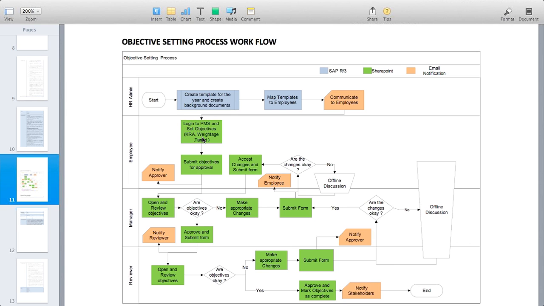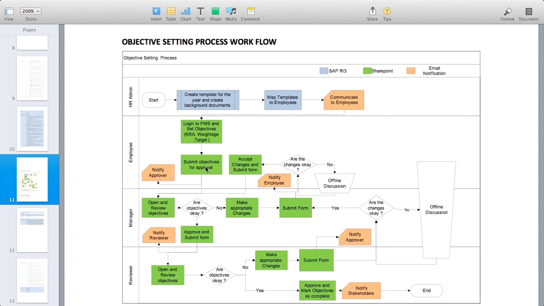Now, as an IT employee, when I log into this performance management system, that is nothing but PMS, what will I see? I'll see the IT related template because I am an IT employee. So now I set objectives, weightage, and target. I mean, how much I achieved. All my inputs, all the work I did, I am entering all the data here.